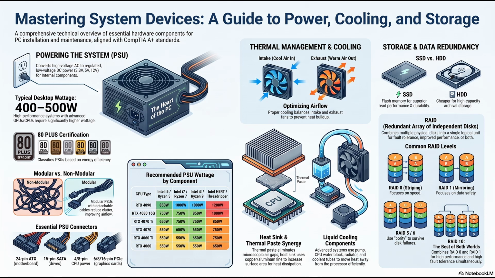Third is monitoring temperatures. Because if the mechanical pump suffers a failure, the liquid stops flowing. It just sits in the water block above the processor and begins to boil. The CPU will rapidly overheat and shut down. And the fourth maintenance task is perhaps the most surprising. Periodically draining and replacing the coolant fluid itself. Does the water go bad?